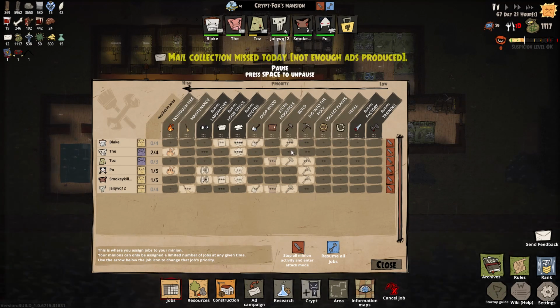Let's see, Blake. Like so. Taz we can have not work on mining. Maybe we'll have them working on the factory because we don't have anyone else doing it right now. Smokey we could probably work in the factory also, I guess.